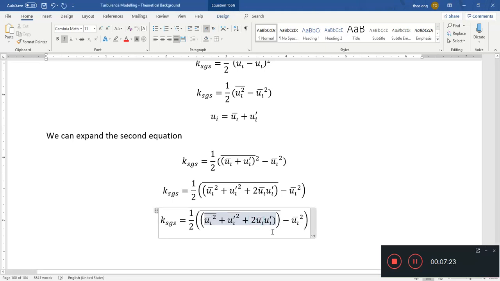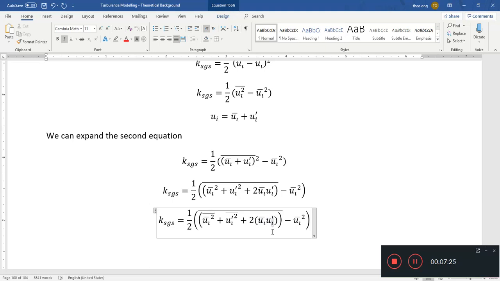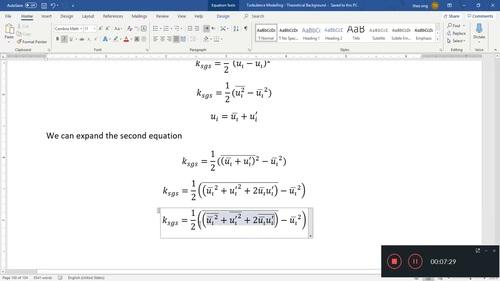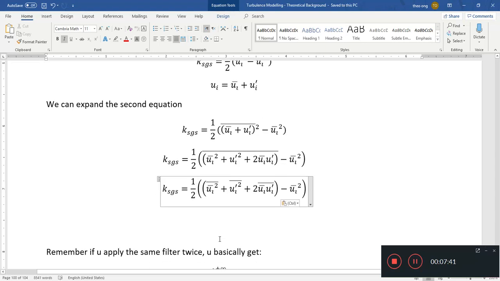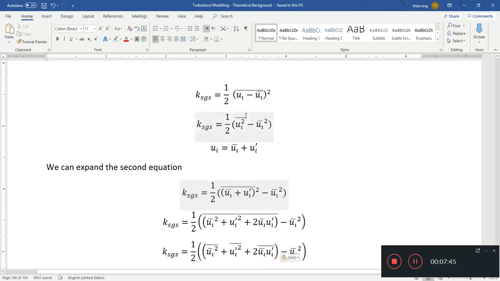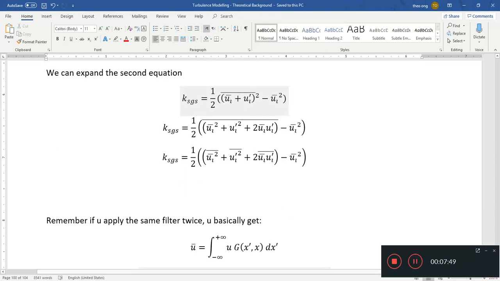Alright, the two of course we can leave outside the filter. Alright, so once we do this, we can take the filter on top out. Okay, I'll take the filter out, and this is what we are left with in this formulation of the equation. Then we can also expand the first one.